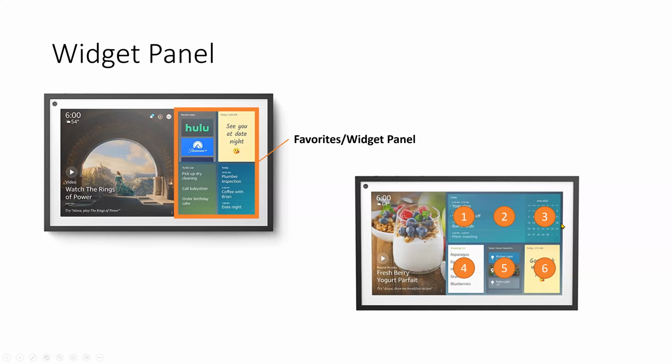What I wanted to show you on this bottom portion is that there are 6 slots that can always be visible on the Echo Show 15. In this case, we have a large widget for calendar and reminders that is taking up 3 slots, and 3 other widgets taking up slots 4 through 6. So just so you're familiar with that, there are spaces for lots of different widgets. You can slide this out a little more to get access to the widget gallery and to other widgets on this widget favorites panel.